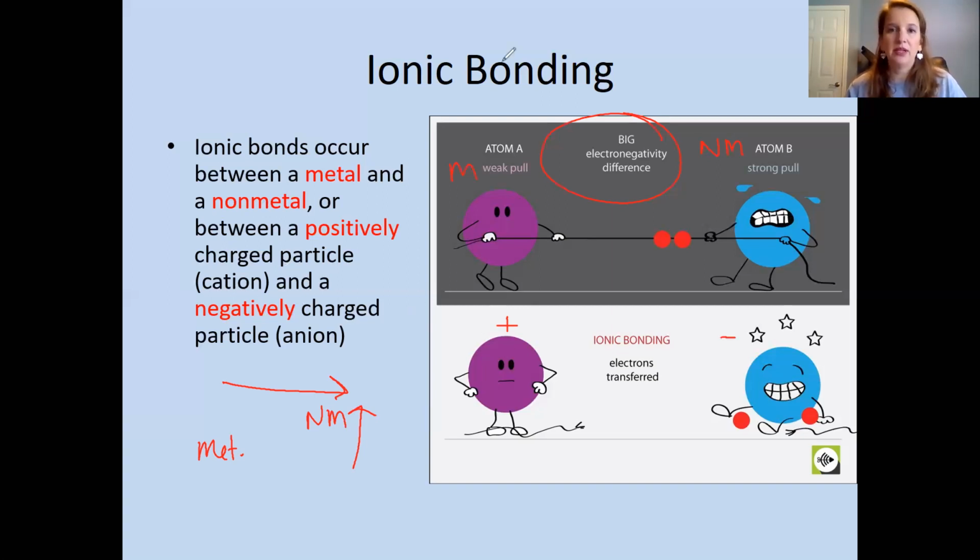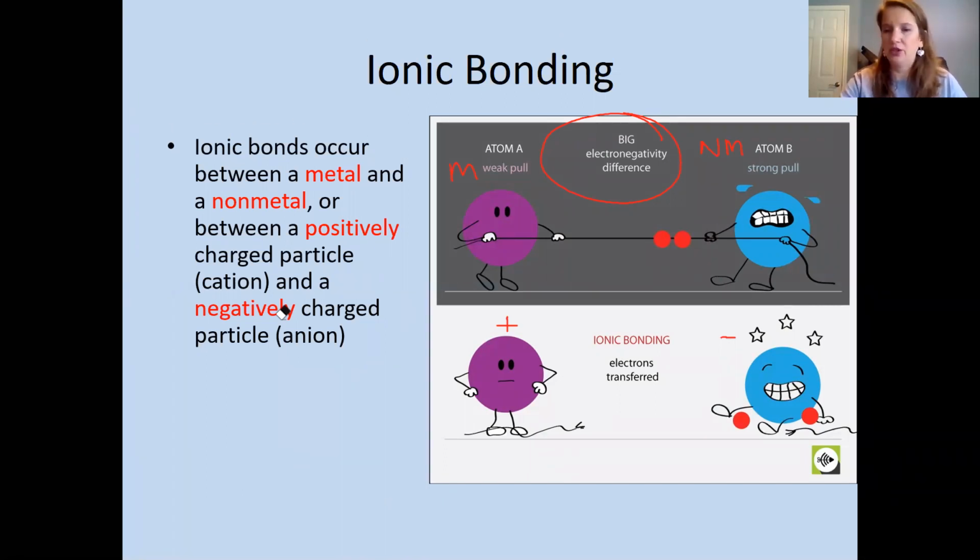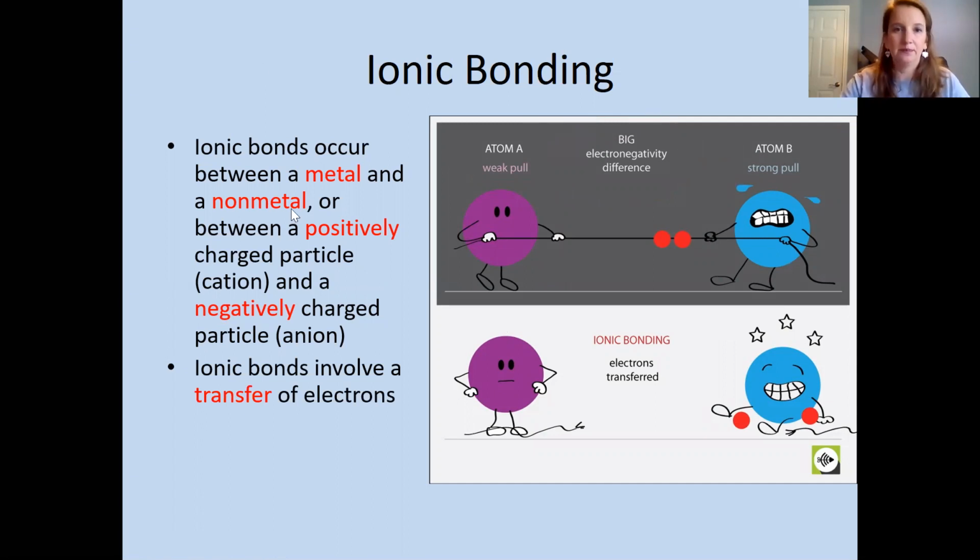Or, like we know, that's going to be your cations and your anions that we talked about in the last unit. So, ionic compounds exist when that transfer of electrons has occurred and the nonmetal has gained the electrons and the metals have lost the electron. And we know that opposites attract, so that positive ion would then be attracted to that negative ion, holding those two things together. So again, ionic bonding is between a metal and a nonmetal, or a positive ion and a negative ion.